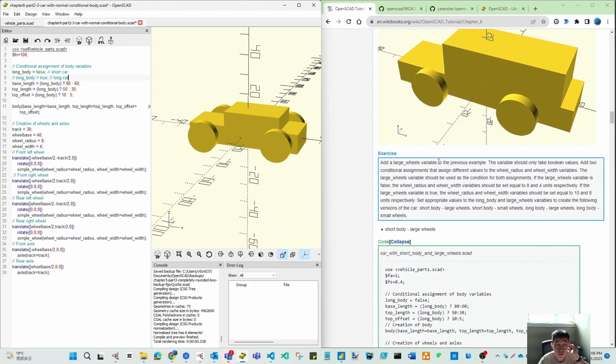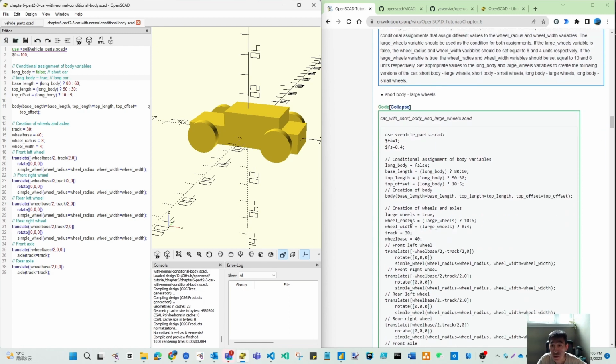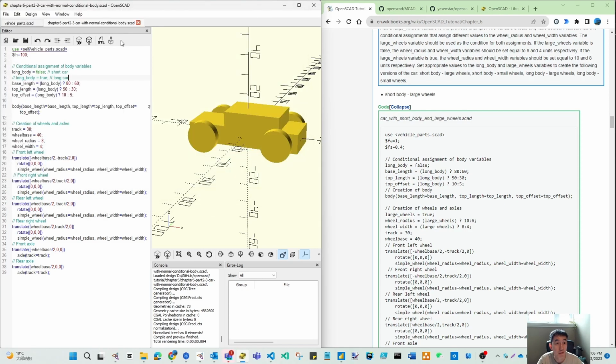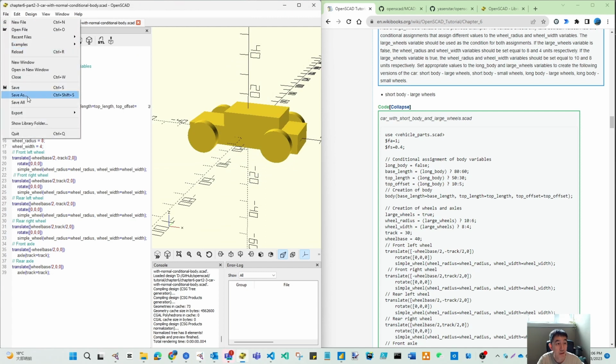That is the part for this first conditional variable. And we can do more with a car with a short body and a large wheel. So then let's create another one. So let me see, save as.